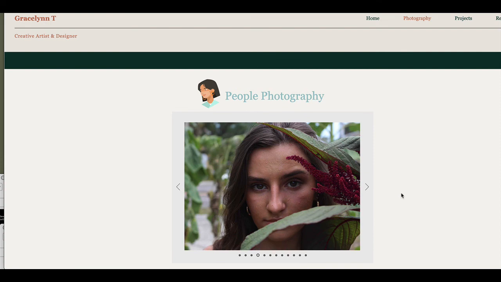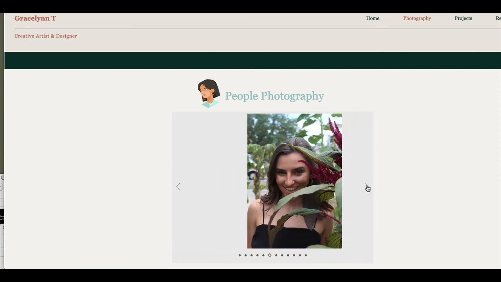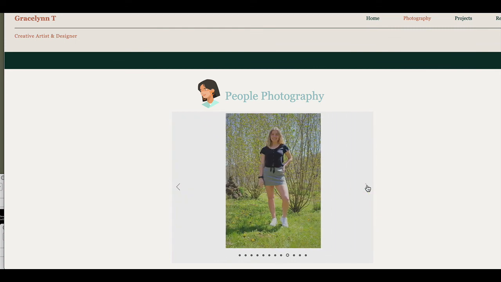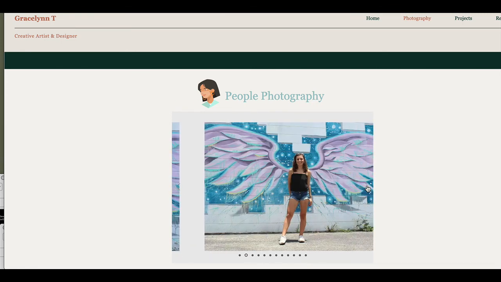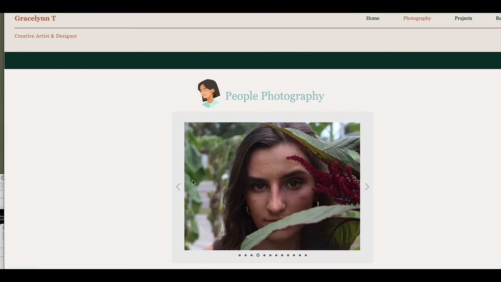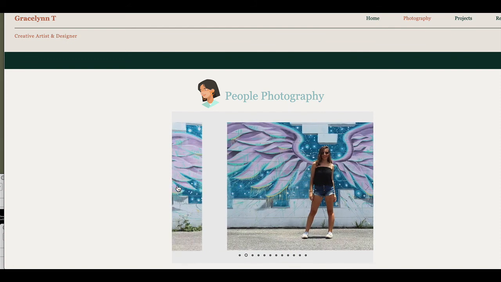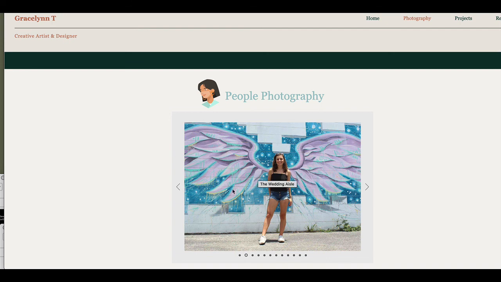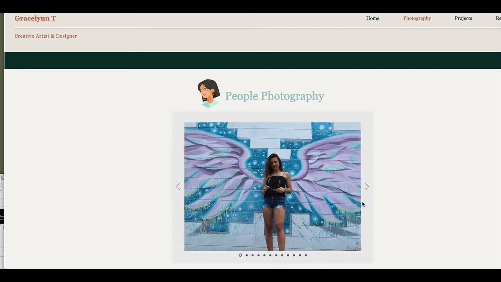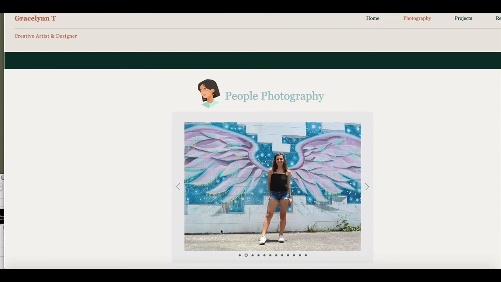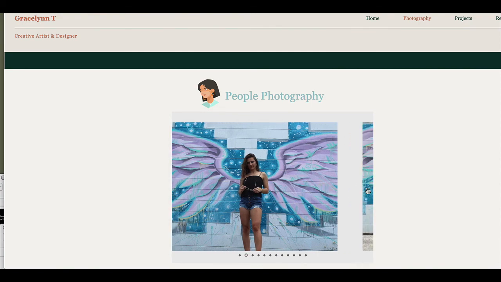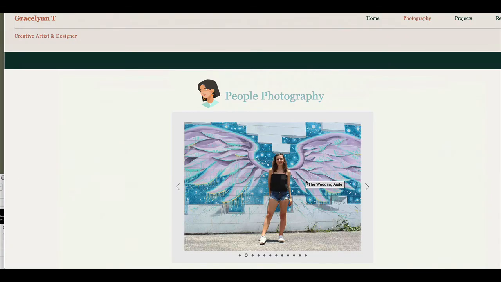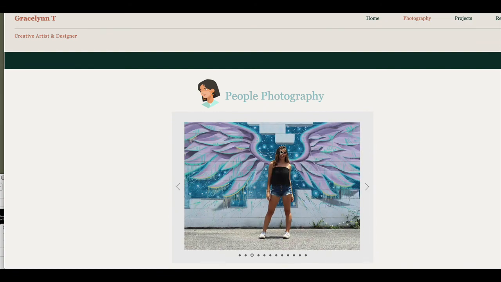Okay. Here's the thing. You want to have probably one or two, no more than, like this one, you have too many that are the same. All three of those are full body shots. All right, I get it because there's these wings, but really you just need to choose one because it gets redundant. So look at everything, do you want to take that out? Those kinds of things. These are going on your site. This you wouldn't have to, but you don't have the highlight in the face or the eye like you do here. You've got the face lit up. So you need to make some choices and just use your best work.